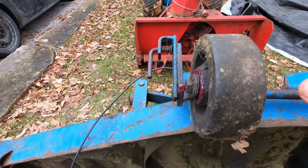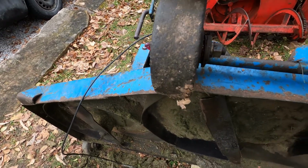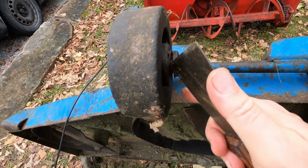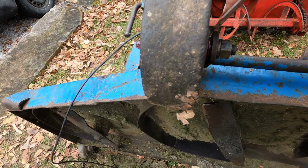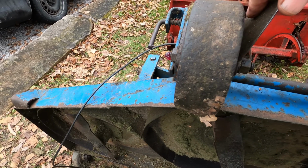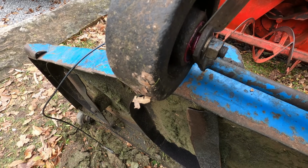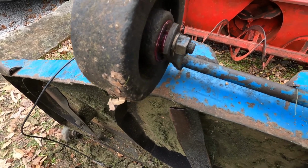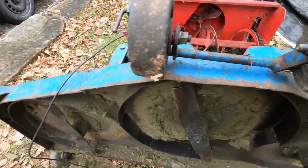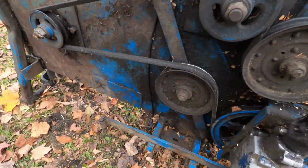One thing I found so far, put some grease in here, but these little dust shields in there, they're coming loose and letting dirt get in there, and it's making a mess of that bearing. So I got to see if I can make myself a bit of a Teflon washer just to hold that seal together. Don't know what it was supposed to have been, but there's too much clearance there, as you can see. So I'm going to try this little Teflon washer. On this side I didn't find any real problems.